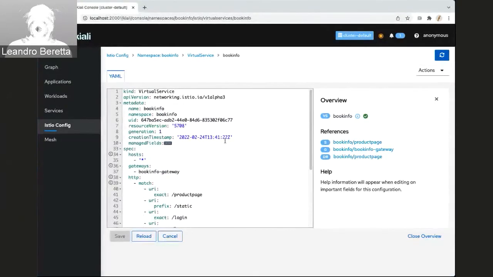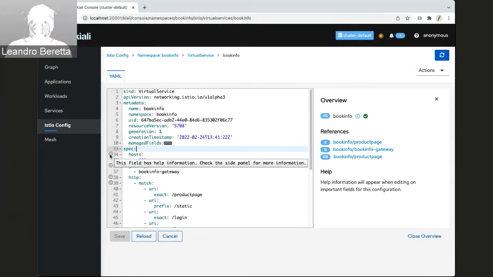The last thing I wanted to mention is a new feature to help the user when configuring this configuration object and the others as well. It's a new help section that will show some information at the moment of editing the resource. For example, if we are editing, we are also going to see these information icons.